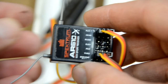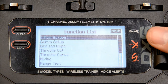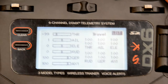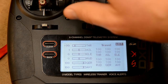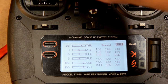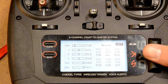Let me show you how to set up your transmitter. First thing we need to do is tie the motors together. If I push my rudder stick, look at that — auxiliary one, which is where we have our other motor plugged in, does not move. Only the throttle moves. So we need to now tie these two together.